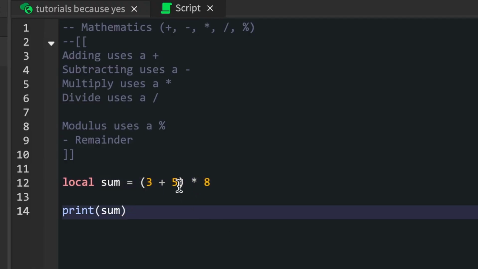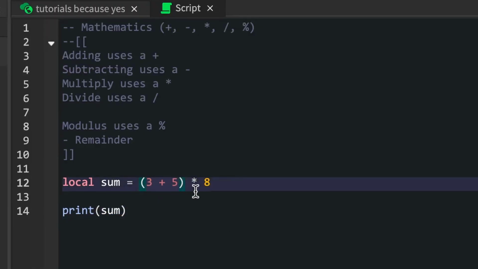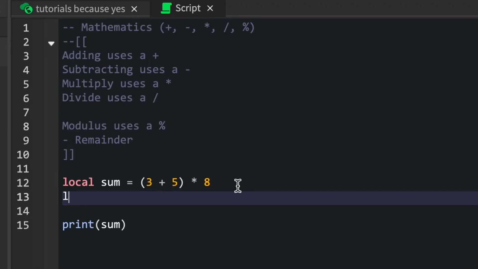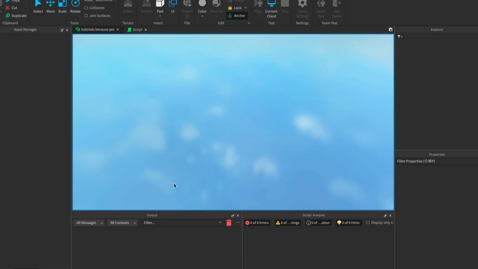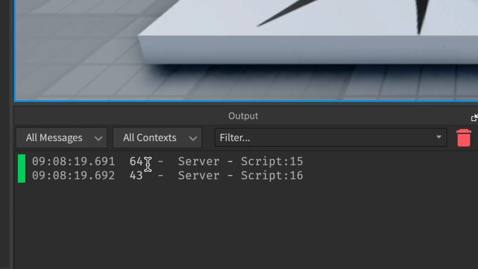So with these parentheses, I am adding 3 plus 5, and then I'm gonna multiply by 8. If I say local sum 2, 3 plus 5 times 8, no parentheses are included here, so it's gonna multiply 5 times 8, 40, and then add 3. So play this here. You can see we have different sums here. Sum 1 is 64, sum 2 is 43.